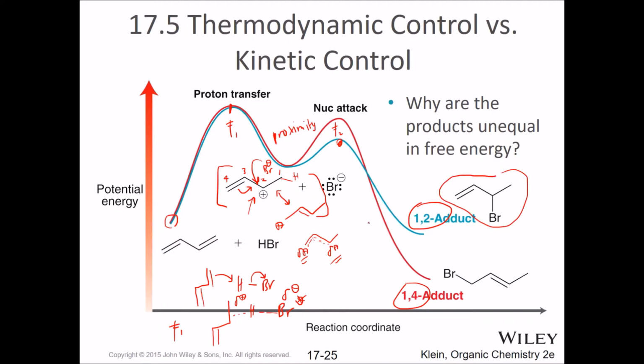Okay? So the transition state for the blue one, I'm going to draw the transition state for the blue one, you draw the transition state for the red one. And let me go here. See, I drew this down here. I drew this as my 1 carbon. Here's my 2, here's my 3, and here's my 4. Are you okay with me reorienting this molecule? I'm just doing it to make it easy for myself, right?